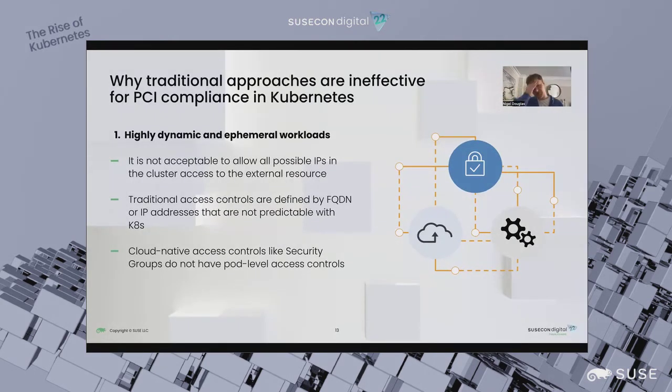So the first part is why traditional approaches are ineffective for PCI compliance. So yeah, like I mentioned, highly dynamic environments in Kubernetes, workloads can freely talk to each other. So it makes sense, right, that we're not doing any kind of security based on IP, like the traditional firewall. In that scenario, if we were to use security groups in AWS as an example, or again, the traditional firewall, it's very easy to make kind of high-level generic rules to say, deny any outgoing egress into this environment over certain ports and protocols.